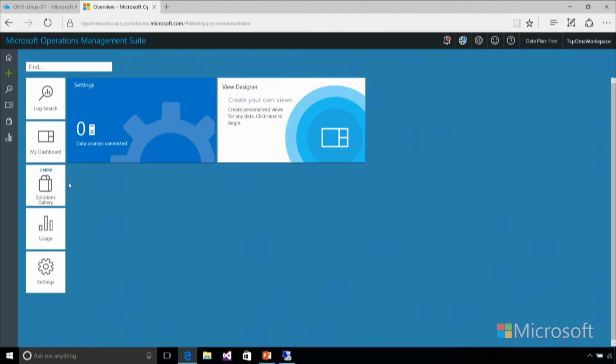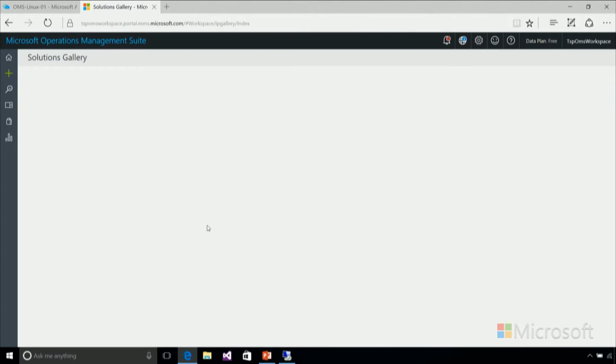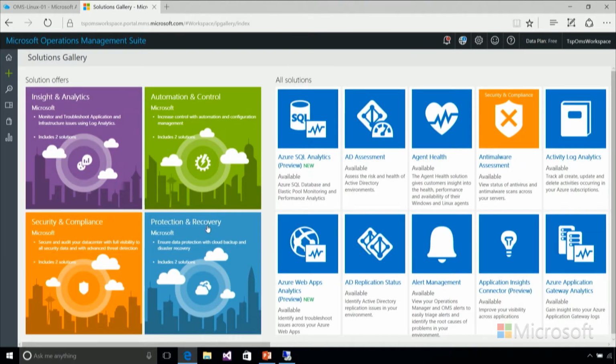We are now going to install a solution in the meanwhile. Solutions are not covered much in this course because they are part of OMS and not Log Analytics, but I want to give you a glimpse of what they are. It's a way to extend OMS with other data sources or to perform other kinds of analysis. For example, if you install the AD assessment solution, it will see how your Active Directory is configured, and if it is following best practices. It can also do security and compliance, for example to see if you have malware on the machines.